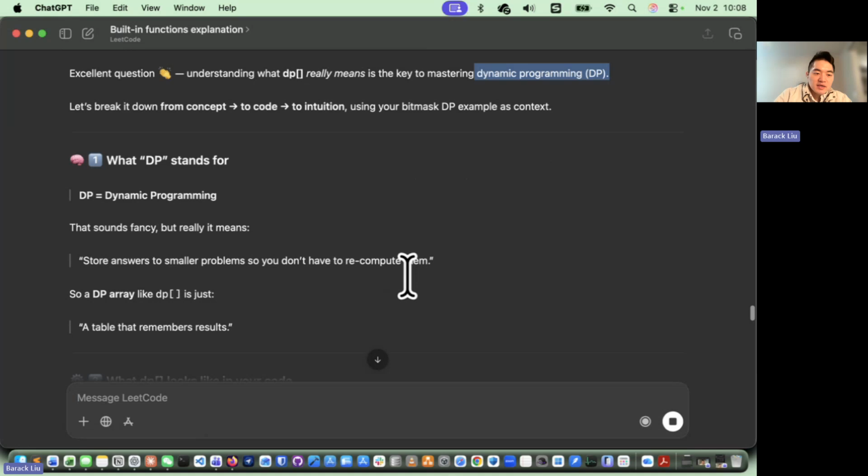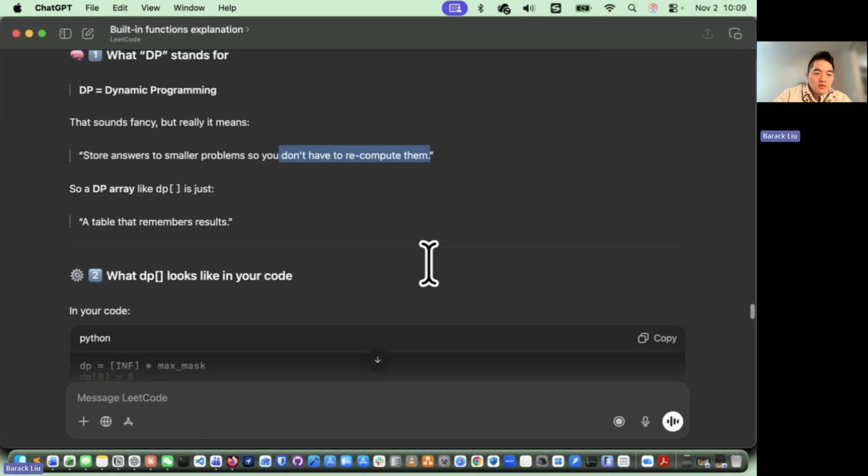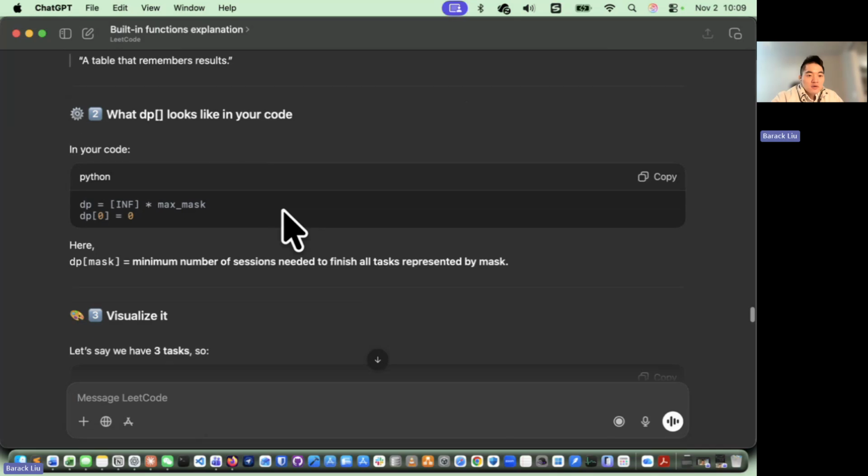But the basic idea is to store answers to smaller problems, so you don't have to recompute them, right? So basically DP is a table that remembers results. And in this situation, DP[mask] is the minimum number of sessions needed to finish all tasks represented by mask.